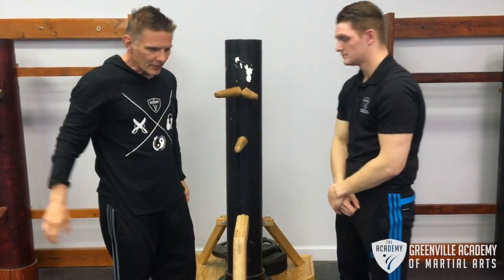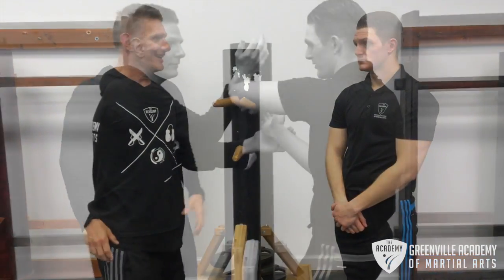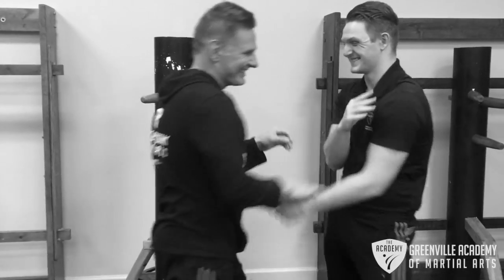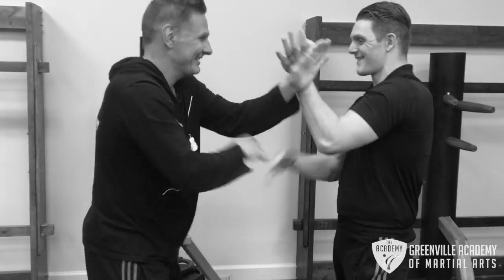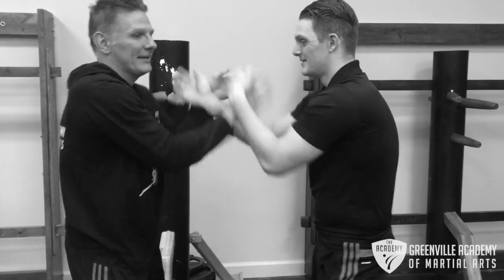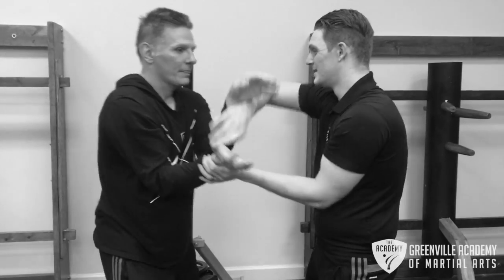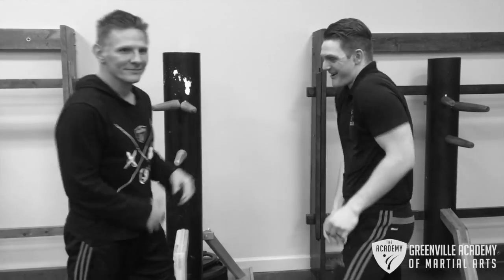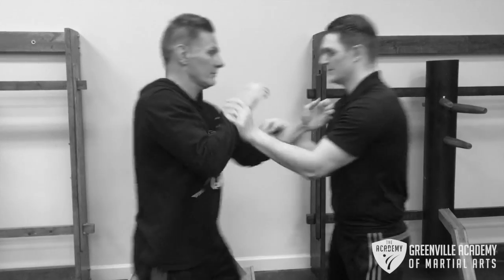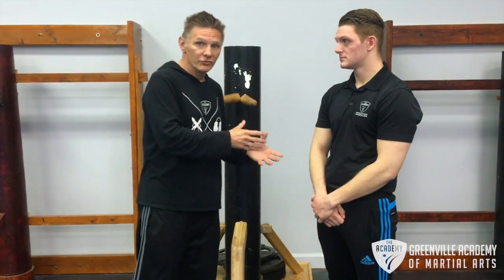The second thing is we want to make sure we know why we're doing this drill. Obviously we want to make sure we're doing this drill for real fighting, not so we can beat each other at Chi Sao. That is kind of a problem in Wing Chun and a lot of schools — everyone will try their Chi Sao on each other. That's like two guys in a boxing gym, like those really bad 80s movies where guys would breakdance challenge each other. These guys try to Chi Sao challenge each other. Chi Sao is just a drill to give us contact reflexes so we can fight with them. We don't want to win at Chi Sao. We want to get the reflexes and the primary skills from the drill to be able to use it for fighting.